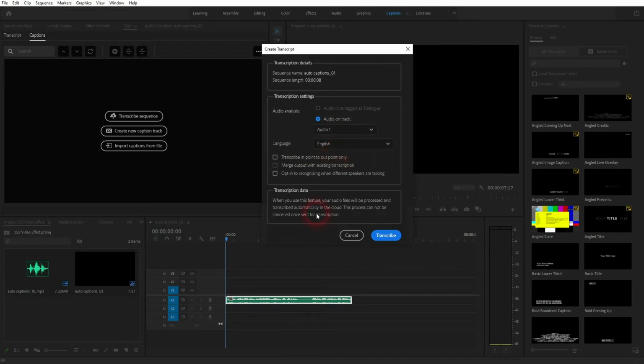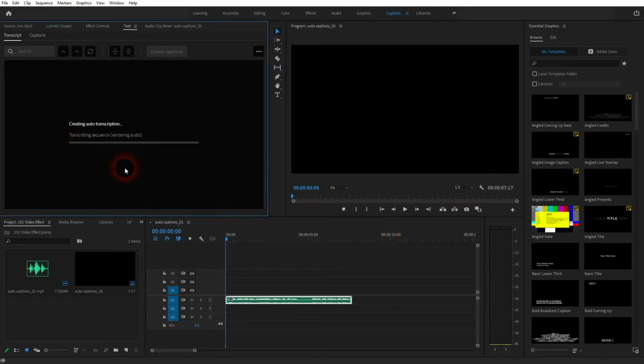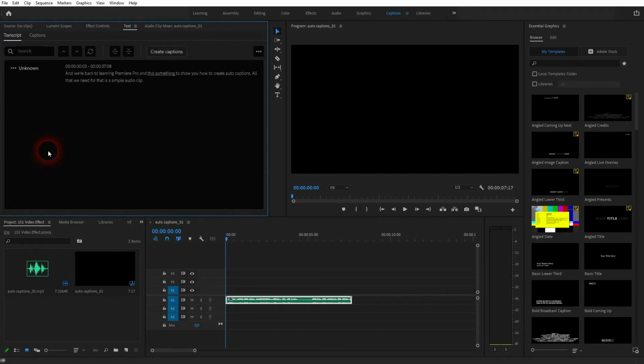And there's also a drop down to pick different audio channels. In my case I only have an audio file on audio channel 1, but you could pick different ones here or select the entire mix. Just confirm it, and it's going to take some time to process it in the background. But once it's done, you've got the transcription right here in this box, as long as you've got the captions layout still visible.